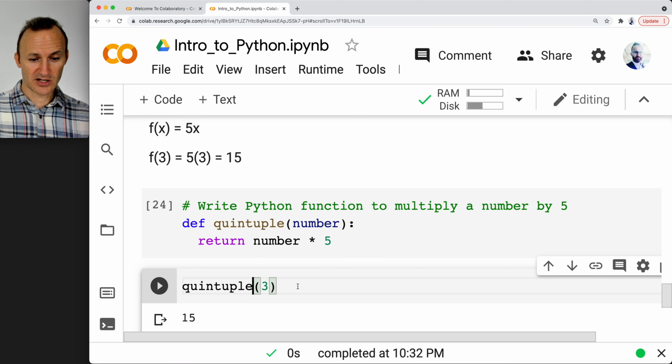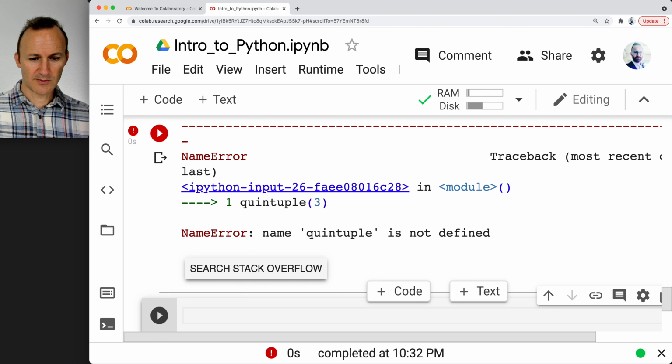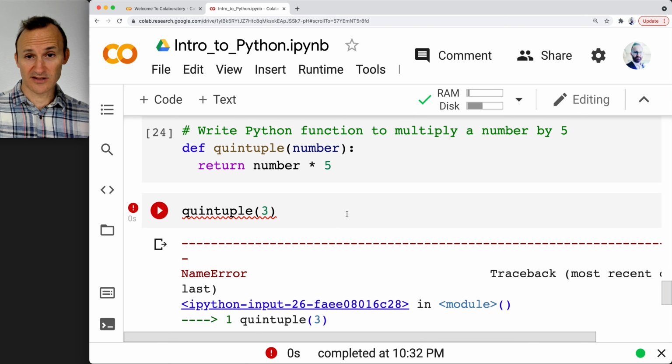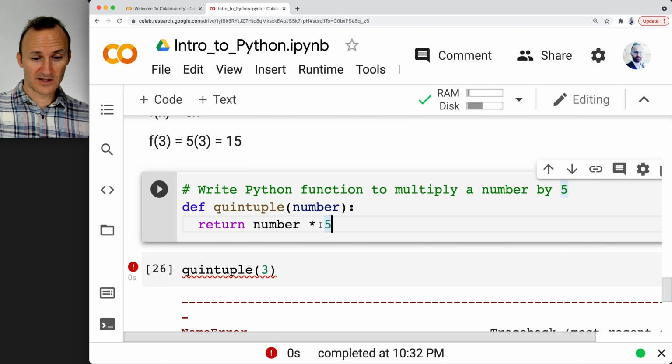Now, I'll show you a common error. I change this and then I try to run it. It says error, name quintuple is not defined. I'm like, well, I just defined it. But I didn't run the cell. You've got to run the cells. What that means is the cell has been run, but not since I changed it, so I've never defined it. You can write it up there, but if you don't run it, then it has not been stored. I might change it, but you have to run it for it to store.